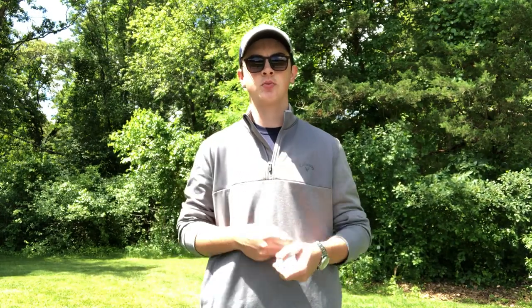A softer golf ball's main benefit would be feel around the greens. If you struggle chipping, a softer golf ball is much easier to control spin on. For a lot of people, it also feels better when putting. Those are the main differences between a soft and hard golf ball. A lot of medium golf balls are right in between — they'll give you a little bit of distance and a little bit of feel. Every golf ball leans more towards one side, so I'd recommend trying a few out and seeing which one you feel best with.